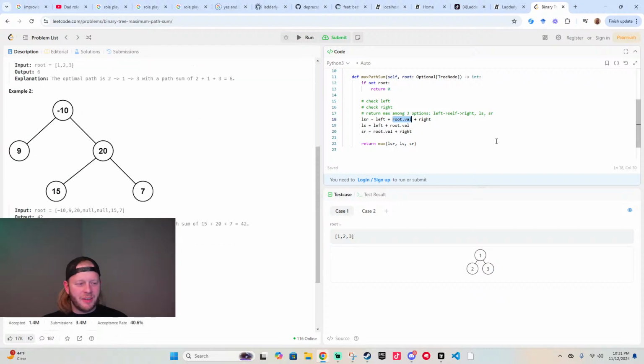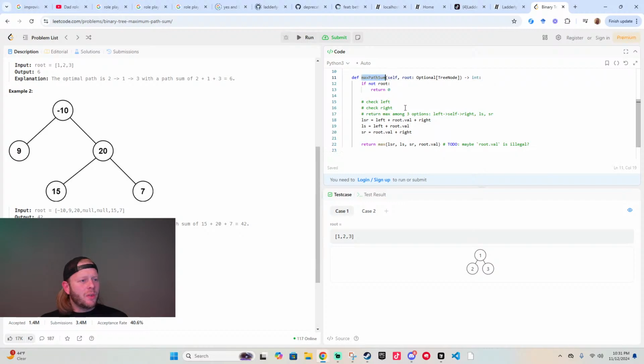I think so, if I'm reading this right. So I should include that too. And then I'll say to do, maybe that's illegal. I think I can do it though. So I could ignore both children if they're both negative. That's what I'm thinking anyway.